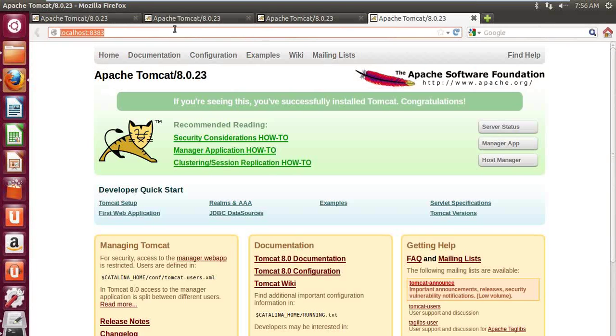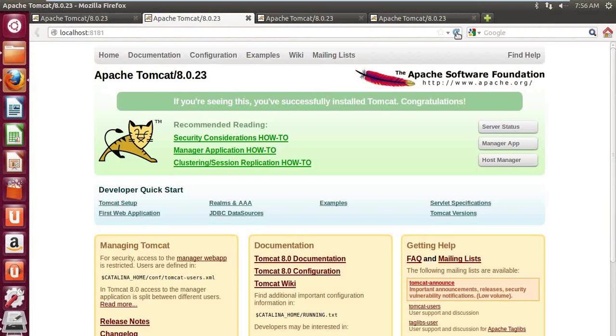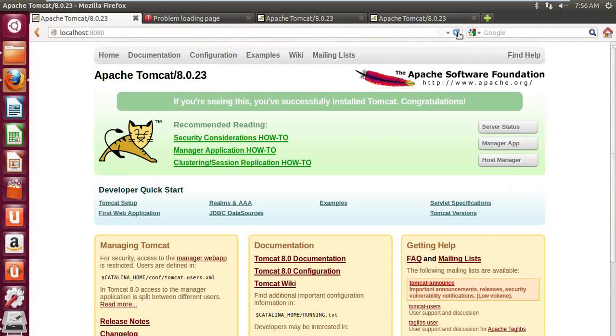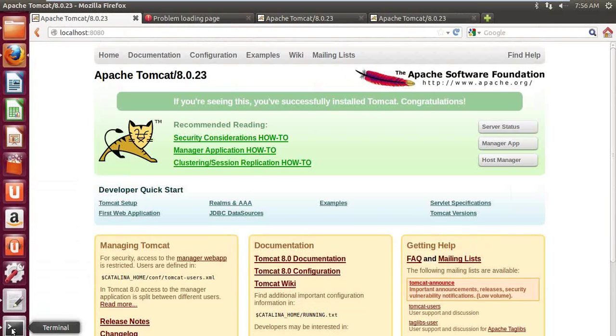You can go to the browser and see this instance 3 is up and running, and instance 2 is also running. So here you can see only instance 1 is down. The main Tomcat instance is also running.